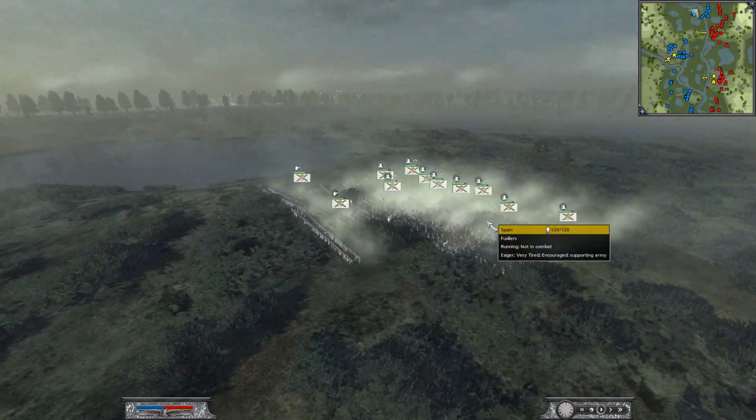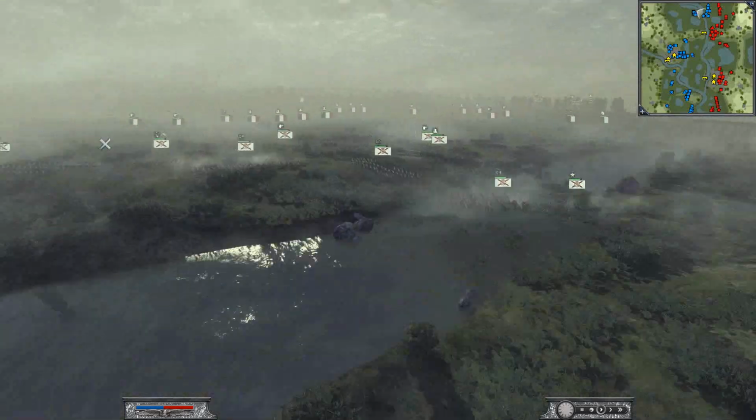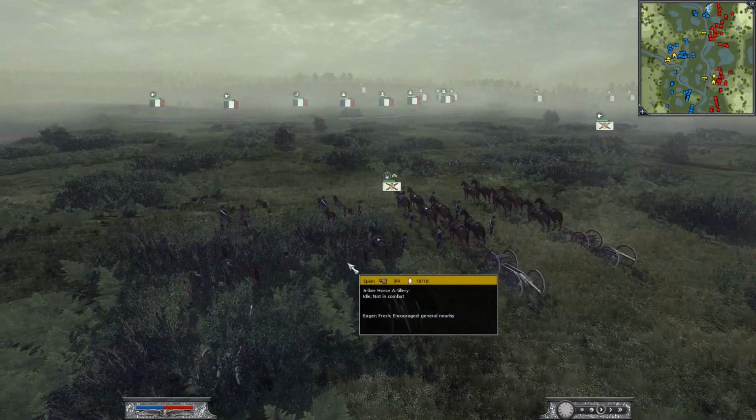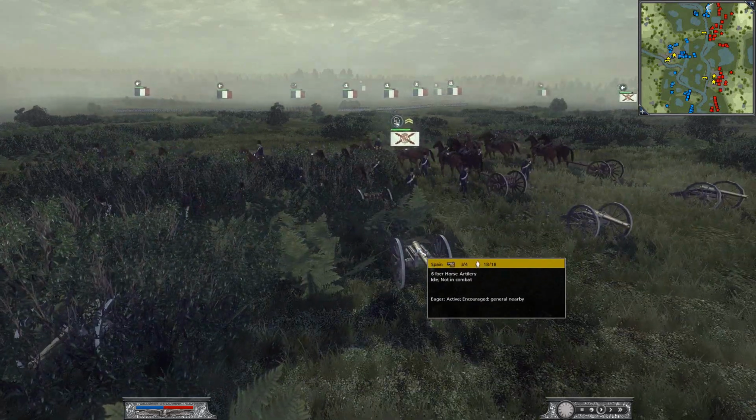So my guys are going to start unlimbering as soon as they possibly can, and also the rest of my army is starting to be shifted over as well. They are very tired from that long run, but they will have time to rest up when they do cross the river. So here goes my artillery unlimbering, and we will check out this first volley with the 6-pounders.